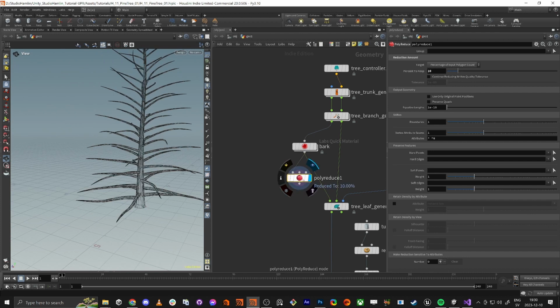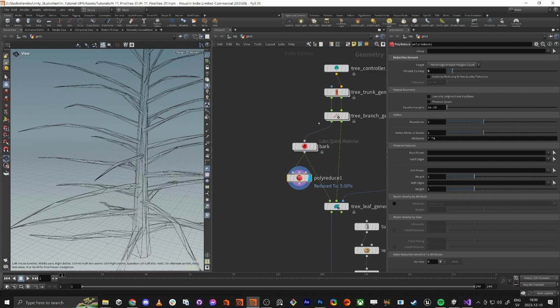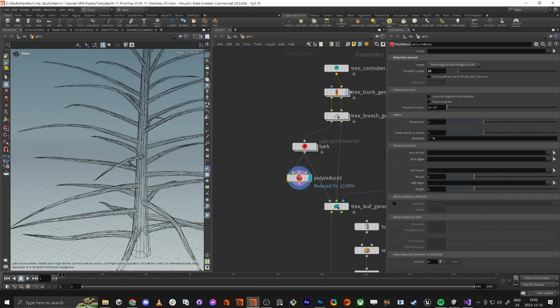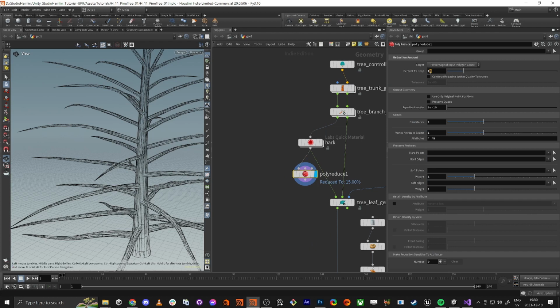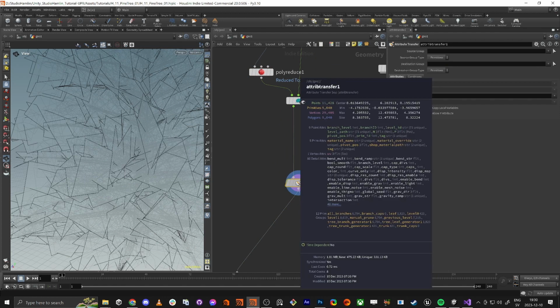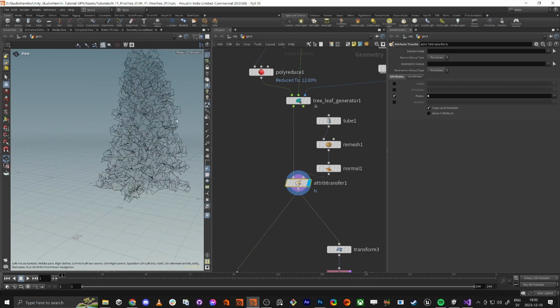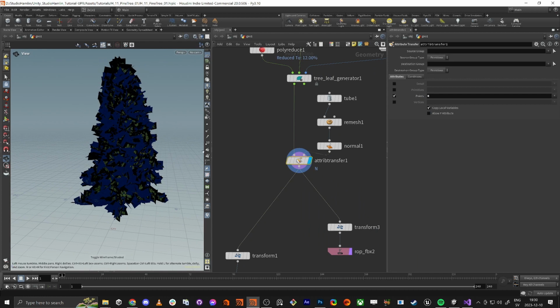And we can actually try to do it even further down to 5 percent. No, we see the branches here start to look ugly. 10 percent, I mean. So let's do 15%. So I think I'm going to leave it at that, and yeah, 12. And then if we look here, now we're down to 11,000 points. So this is really good. And we can actually even further optimize this tree.